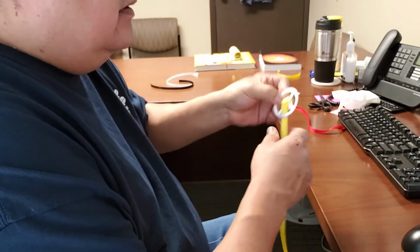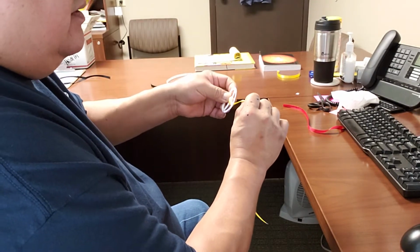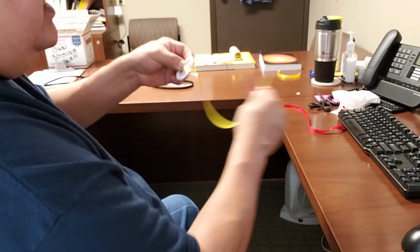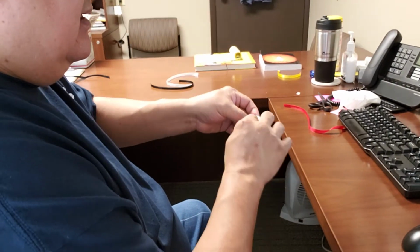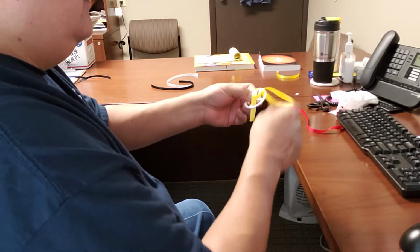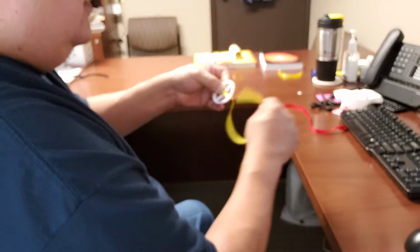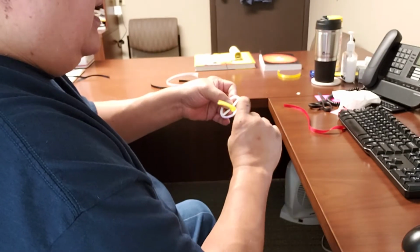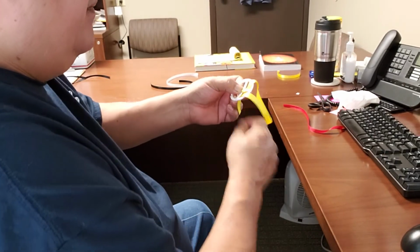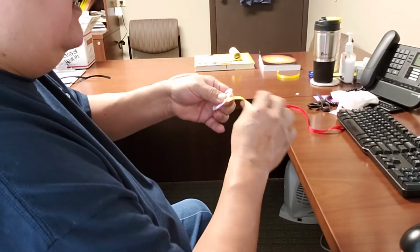So what you're going to do once you got it like that, then you're going to pull this down and you're going to overlap that, and that way it's tucked underneath, and then you pull it on around, and then you're on your way. And all you got to do is just go ahead and come on around. You're started. Just come on around. This is some 1/2 inch. Usually I use a smaller ribbon, and anyway, I'm just going to go through this pretty quick here.